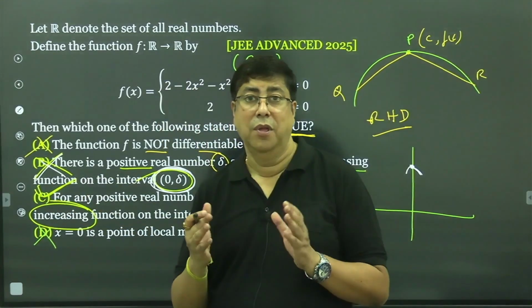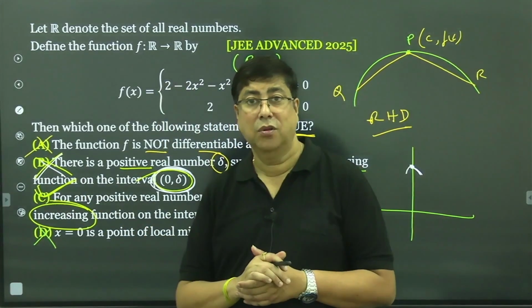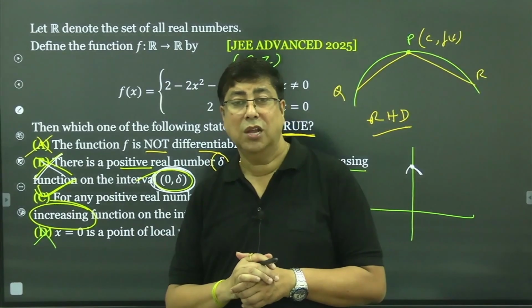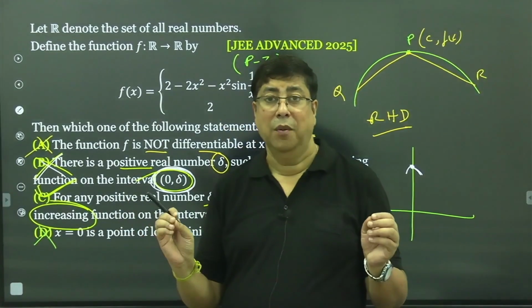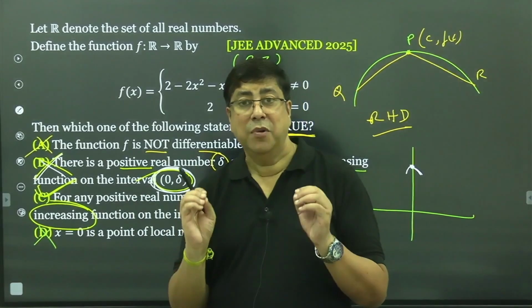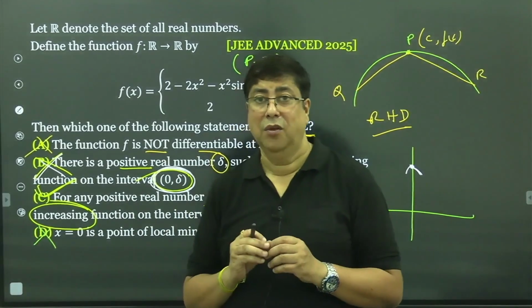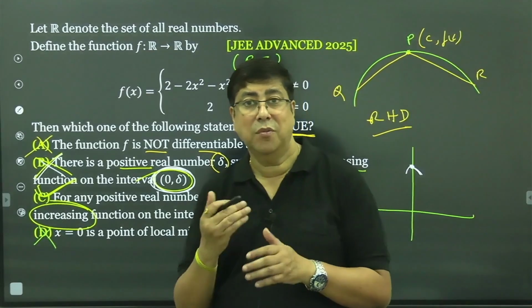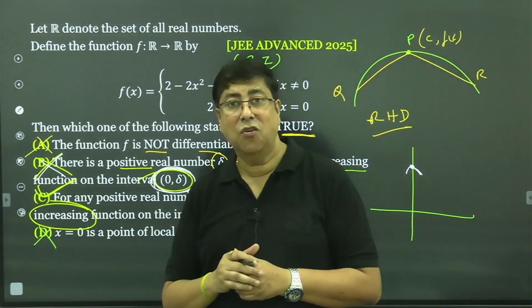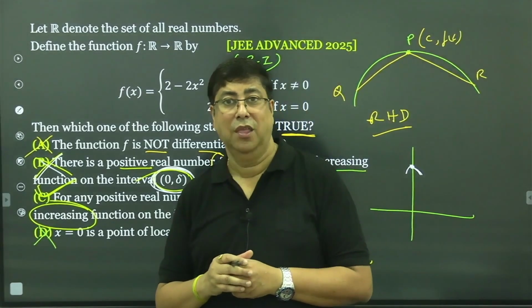I think the point is clear for you, everybody. There should not be any confusion. There is no ambiguity, but it needs deep knowledge of the topic. That is why somebody is telling B, somebody is telling C, and we know that IIT confirmed that the answer should be C.